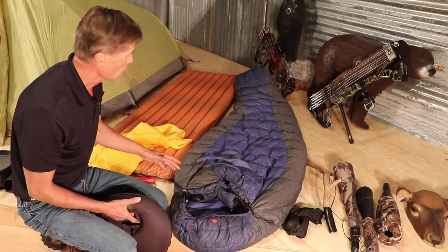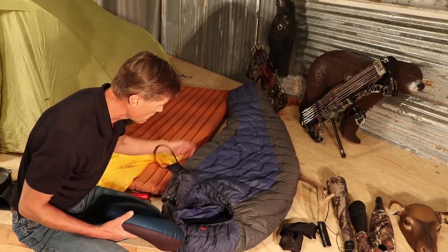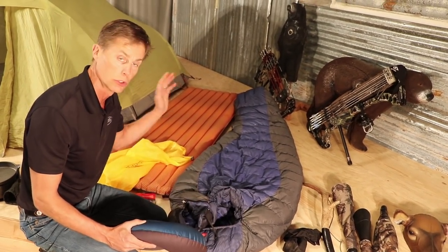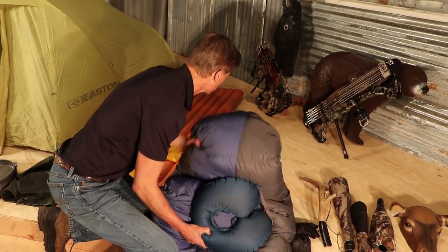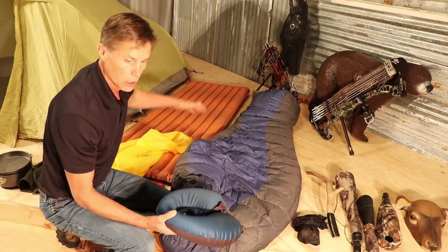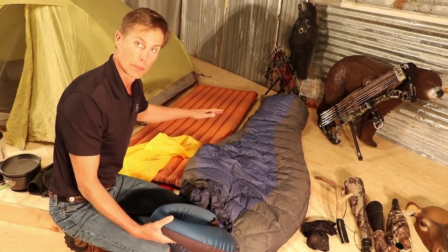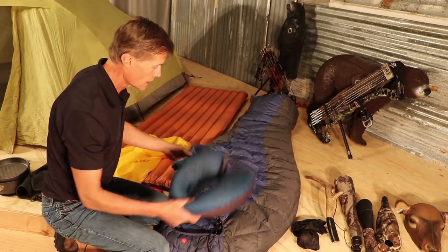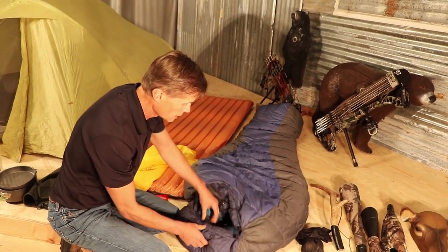For sleeping bags, everybody's making a good one. This is a Marmot Pinnacle 15-degree bag — I've probably had it 12 years and used the tar out of it. If you ever rip a hole, a piece of similar nylon and super glue will patch it so you don't lose feathers. It's a 6'4" version — I'm 6'1.5" so I can basically disappear in it. These little inflatable pillows pack into a tiny stuff sack, but out there, comfort is king.